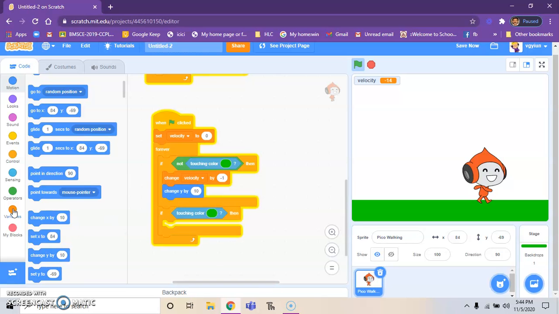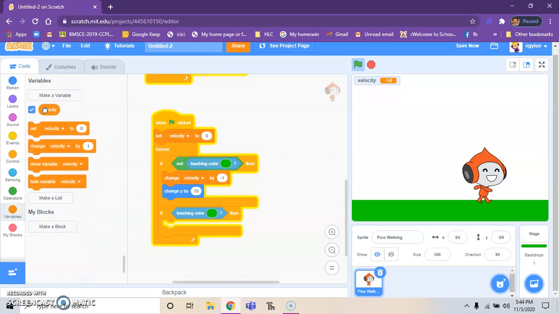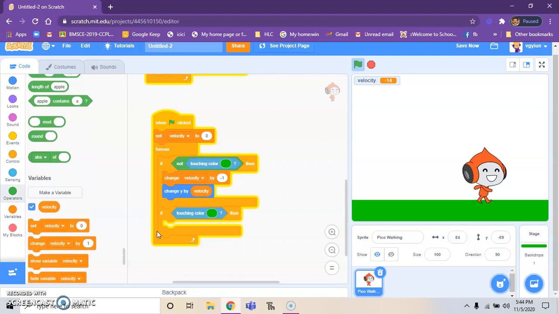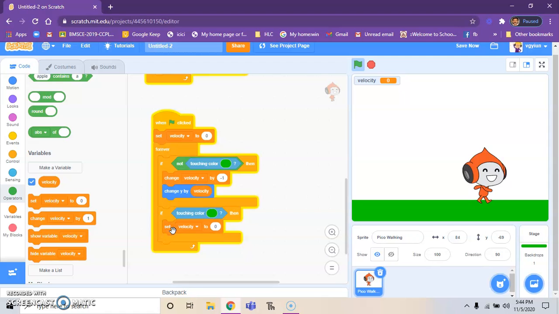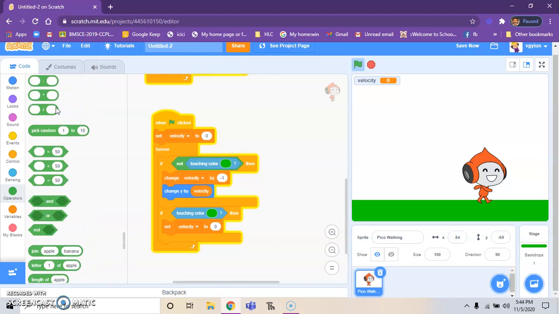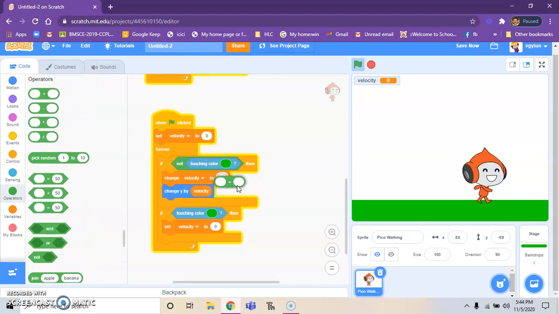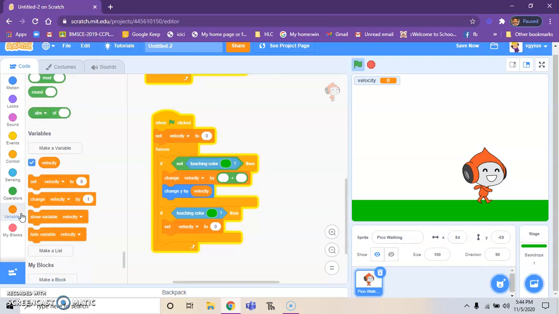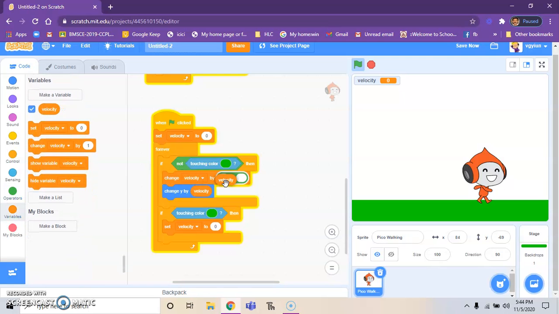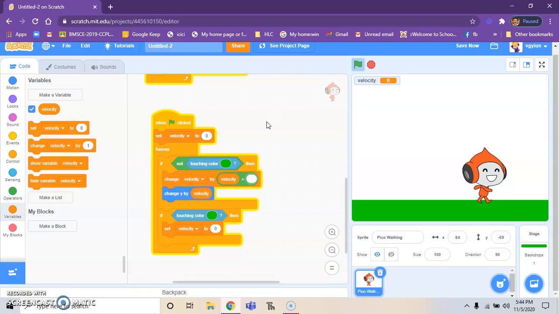So I'm going to actually teach you the other part. Alright, now we're going to set it back to 0, and what this does is it'll set it back to 0, so it'll reduce its speed. Now for the velocity increasing speed, we're going to take a plus sign. Then we're going to take the variables, velocity plus 0. Let's put 1.